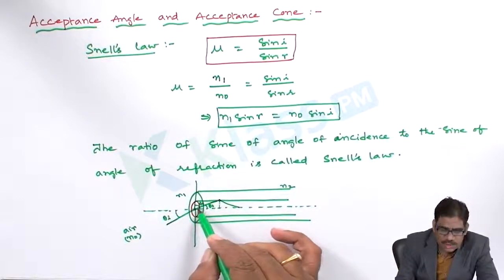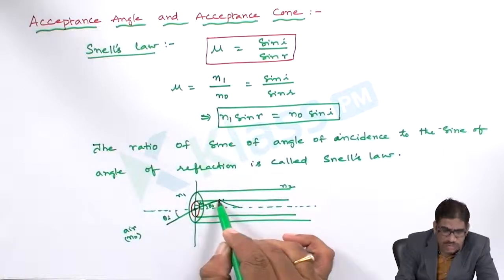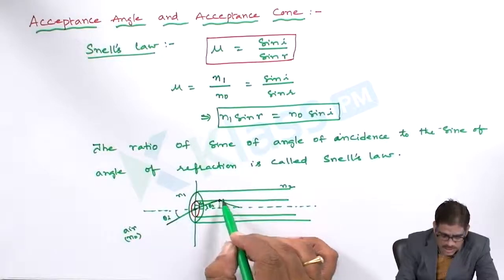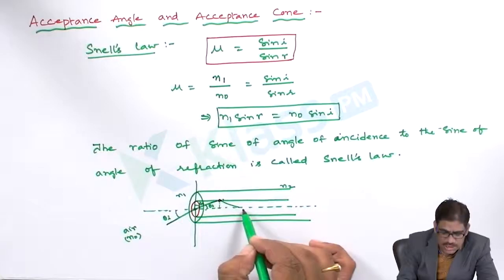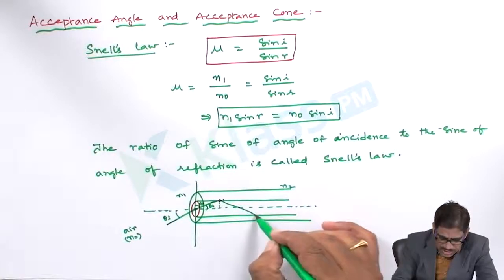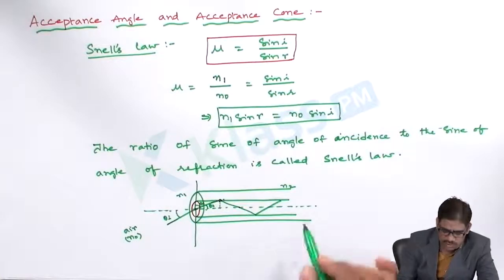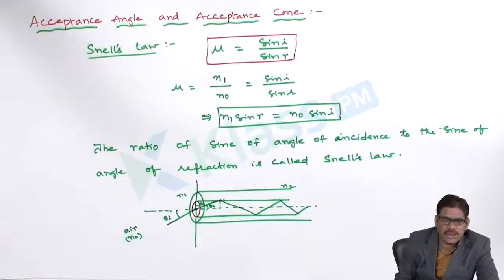After entering into the medium, it is projected into the core material. So the light ray is supposed to be bending towards this particular point, and later on at this particular point of juncture it undergoes total internal reflection back into the fiber like this. Afterwards it is moving like this and later on like this, and so its path is supposed to be continued further and further like this, right? So this is how we take up our case regarding the acceptance angle.